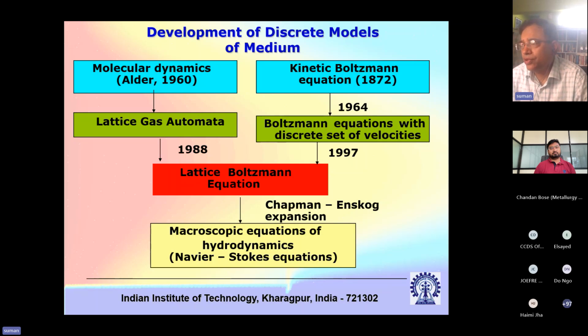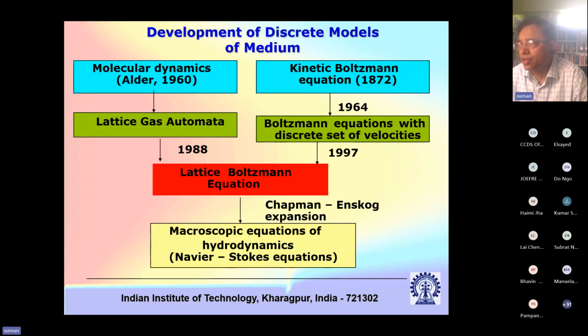So fundamentally any system will have molecules, and molecules will have their further divisions, and therefore it is quite logical from a statistical mechanics point of view that the direction of understanding the physical problem evolved either through directly simulating what is happening on the molecular level, or statistically representing an ensemble of molecules, and that is how different directions evolved.